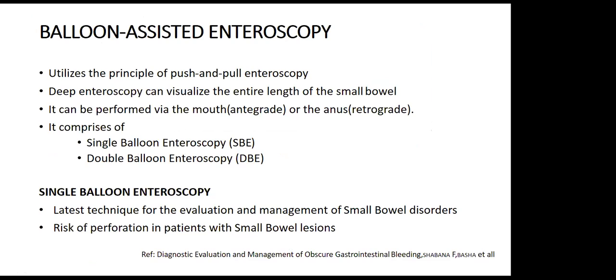Balloon assisted enteroscopy uses the principle of push and pull enteroscopy, and it can be performed in either an anterograde or retrograde manner, and it can visualize the entire length of the small bowel. It comprises single balloon enteroscopy and double balloon enteroscopy. Single balloon enteroscopy is a technique used for evaluation and management of small bowel disorders, and it has a risk of perforation in patients with small bowel lesions.